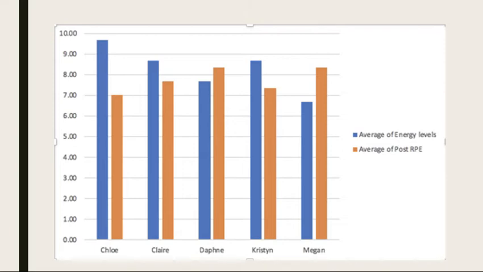This inverse relationship between energy levels and RPE suggests that the more energy the athletes have before the lift, the easier the session felt to them. So it's kind of the opposite there, which would make sense to any of us. If we feel high energy before the lift, we're probably going to have a lower perceived exertion for the lift, and vice versa. So this is why it's good to take in wellness information, because you're not always going to see what you want to see just based on the numbers, right?